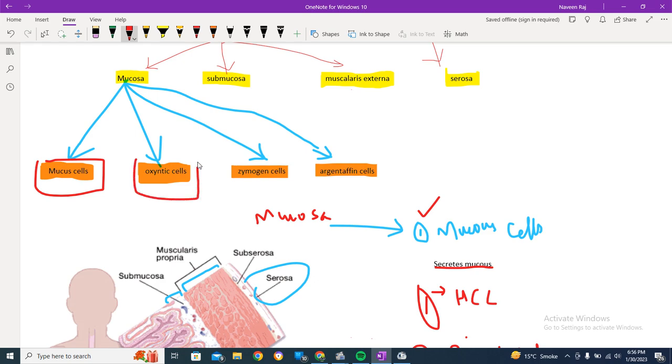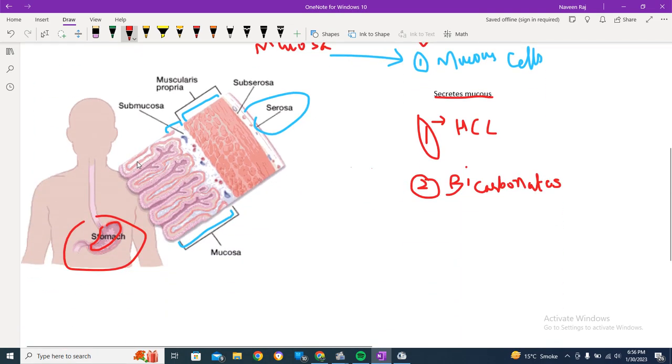We are running a series related to the stomach, even though it is the complete digestive system. Nowadays we are discussing the mucosa. After completing the four cells, we shift to the submucosa, then the muscular section, and serosa. Without wasting time, let's look at this picture first. Here is the mucosa. This is the lining of the stomach.